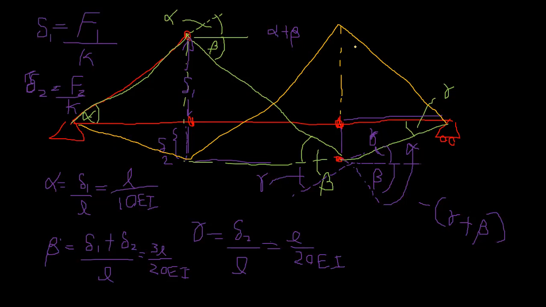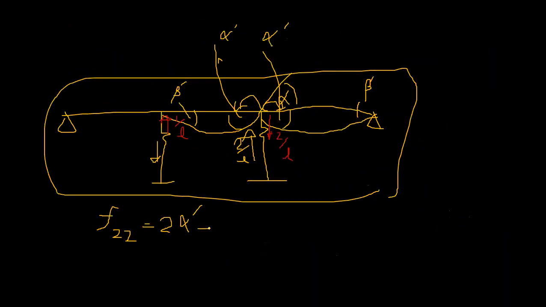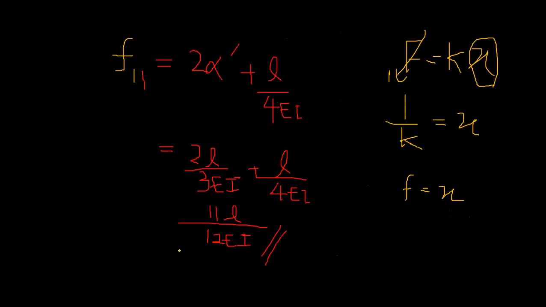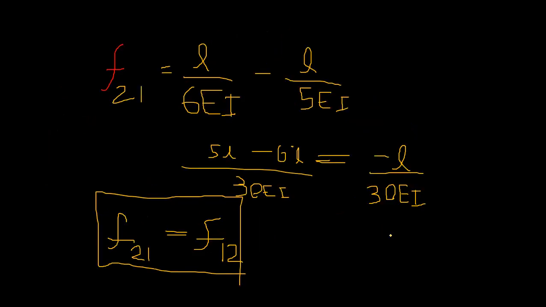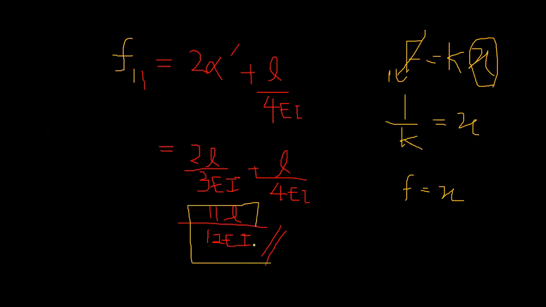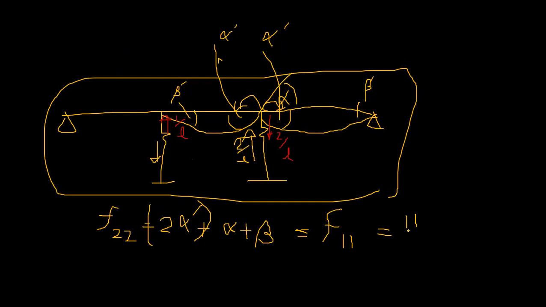Okay, this is going to be alpha plus beta in the clockwise direction. So this is going to be how much? This is going to be gamma plus beta. This has moved in the anti-clockwise direction. Gamma plus beta in the negative direction, right? So the same thing happens again. So there's going to be alpha plus beta. So these alphas are not equal, different alphas. So from this case, since the loading is symmetric and everything is symmetric, as well as the redundants are also symmetric, F11 is equal to F22, right? So if you want, you can find it like that, and you will end up with 11L over 2LEI, right?